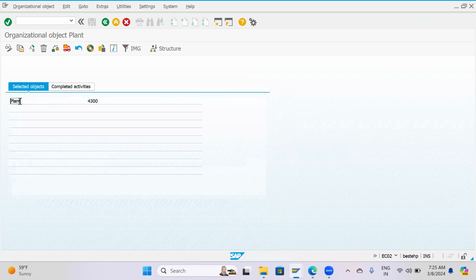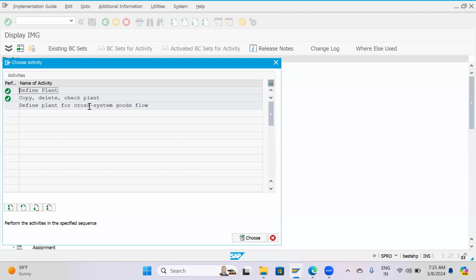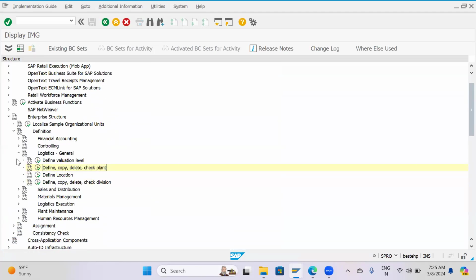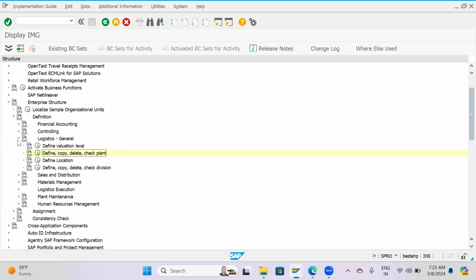You can see this is the plan details. Now the number of tables are there. They kind of copies. Those are copied. Now, it is a thumb rule in enterprise structure.